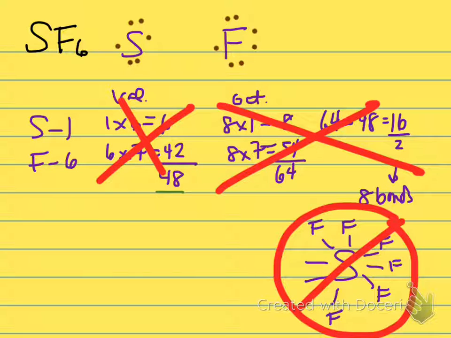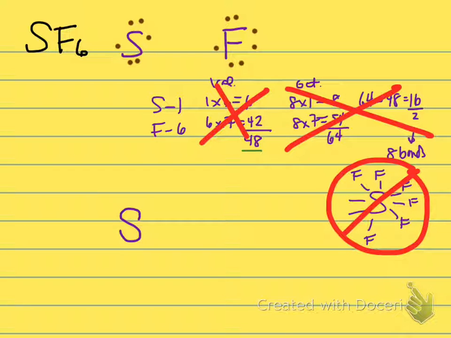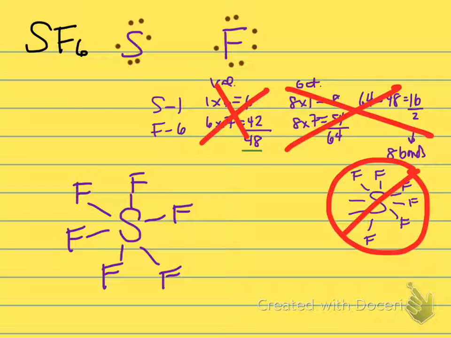So we know we have 1 sulfur and 6 fluorides. That's a good start. Now, what goes in the center of this compound? We know that it's carbon if it's there. We don't have carbon. Or the least electronegative thing we've got. That would be sulfur. So I'm going to place sulfur firmly in the middle of my drawing. Now I have 6 fluorine atoms to attach to this sulfur. I don't have a whole lot of choices. 1, 2, 3, 4, 5, 6. Hey, look at that. Held together by single bonds, I have 1 sulfur and 6 fluorine.